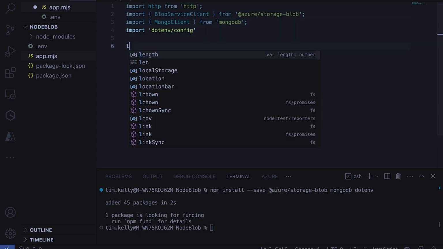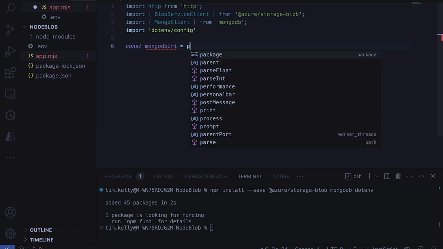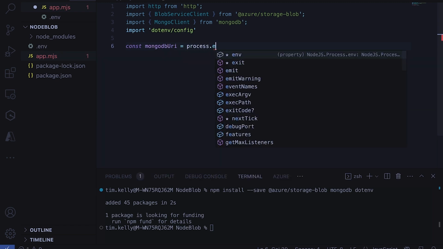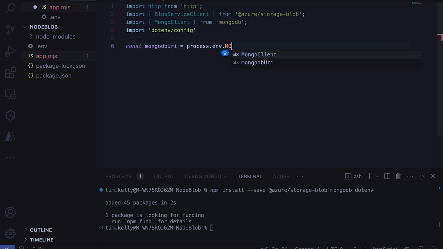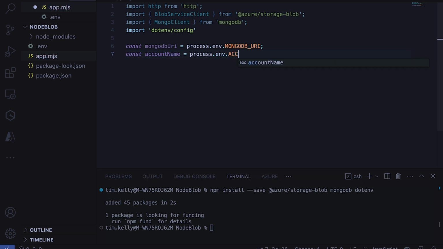Perfect. Now, next step here is to set up our environment variables. So if we go const, and we'll get our MongoDB URI, and that is equal to process.env.MONGODB_URI. Perfect. Now we need to get our account name, const account name, and that's equal to process.env.ACCOUNT_NAME.